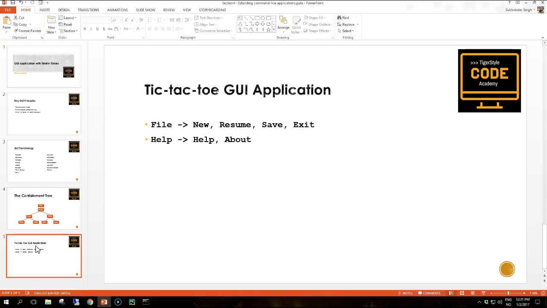So now that we've seen the basics in action, we can move on to a more realistic example using more widgets and linking the controls to more substantial event handling functions. So let's go back to our tic-tac-toe game. We'll build a GUI version of the tic-tac-toe game in this section, using exactly the same logic and data layers as previously.